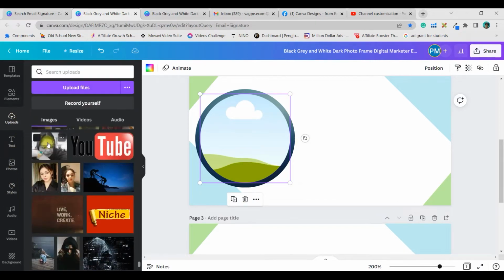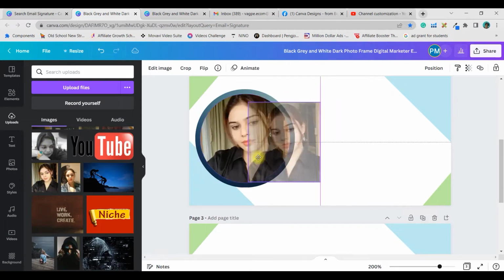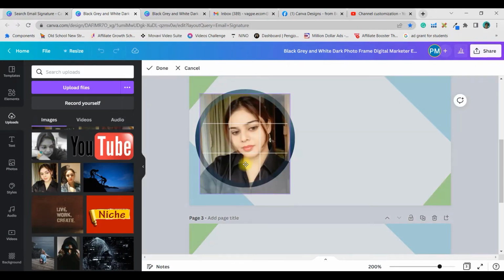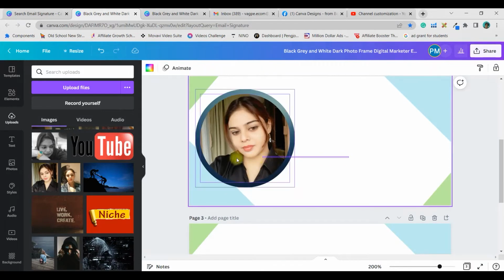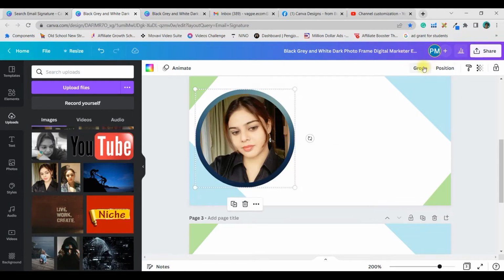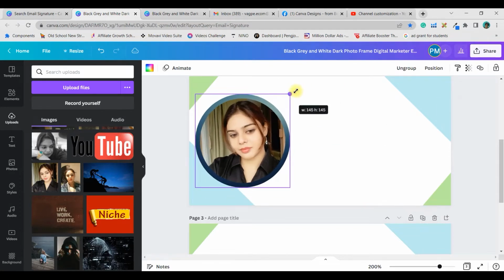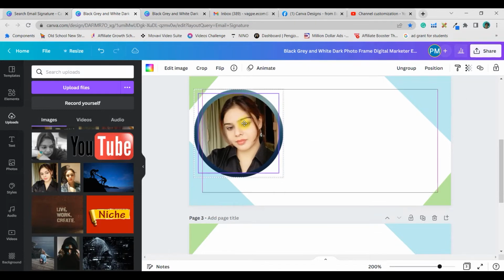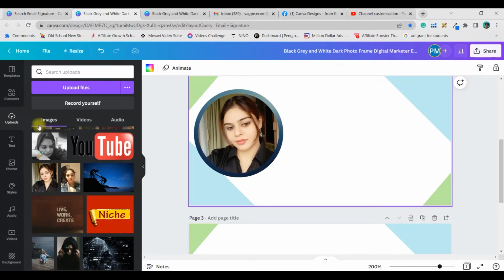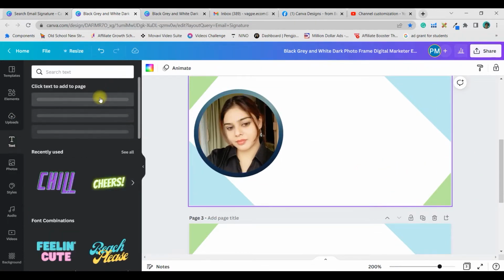I'll go to upload, and I will take the same picture, double click, and I'm done, right? So just select these two together, and group them together so that you can move them together, right? So I'm done with it, and then you will simply go to text box.